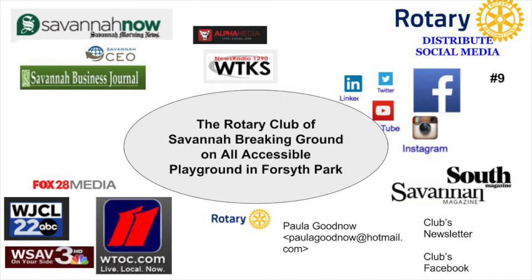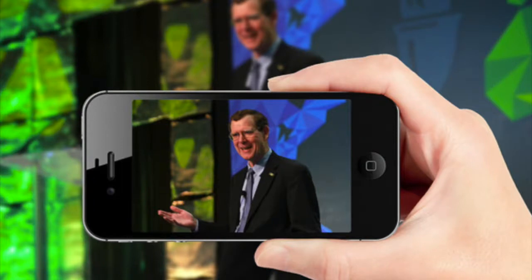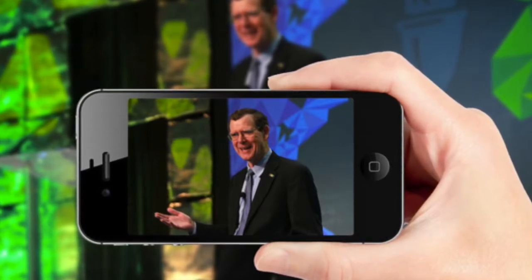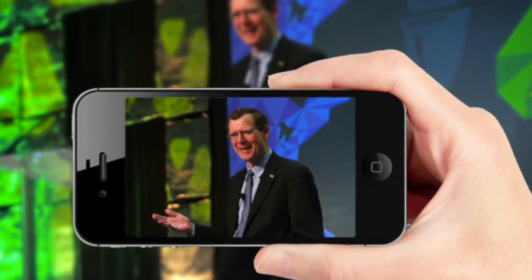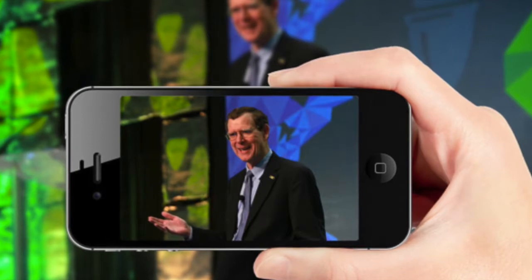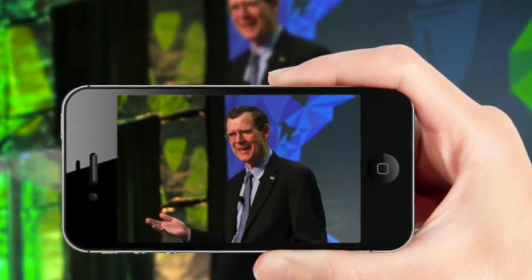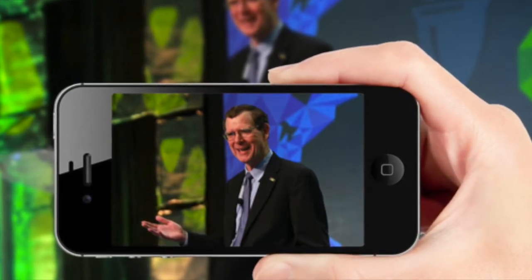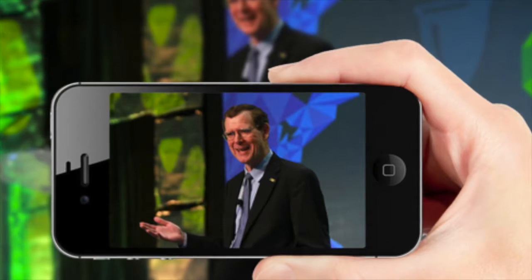There are a lot of different ways to increase our visibility in the community and online using traditional media and social media. One of the latest tips is also using live stream. Last year, Facebook came out with Facebook Live and it's so easy — you can go right from your cell phone. You open up your Facebook page, hit publish, and you might record the speaker live or record somebody in your club once a week just to learn a little bit more about that person. There are so many ways to be creative and tell our good news.